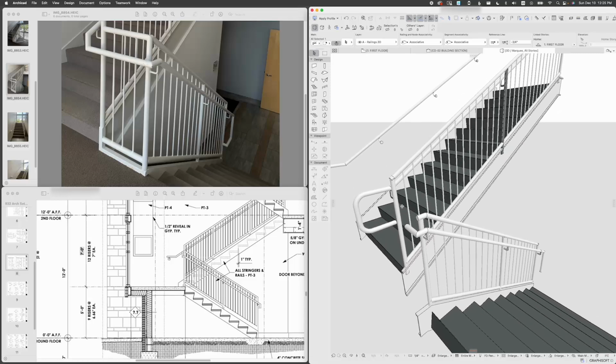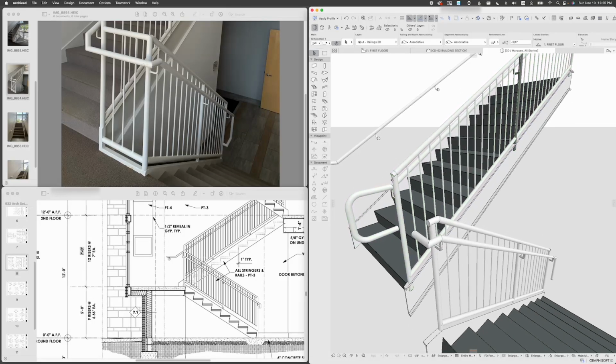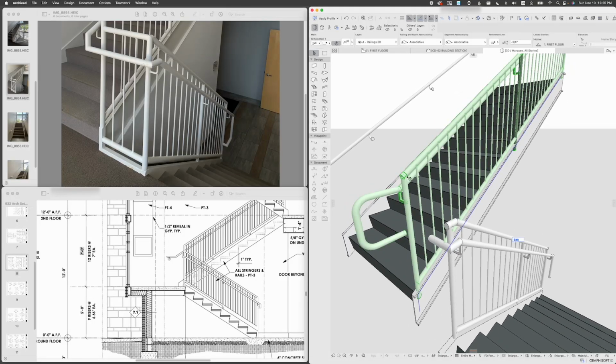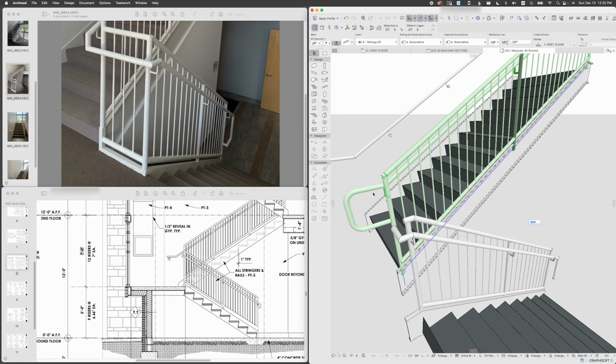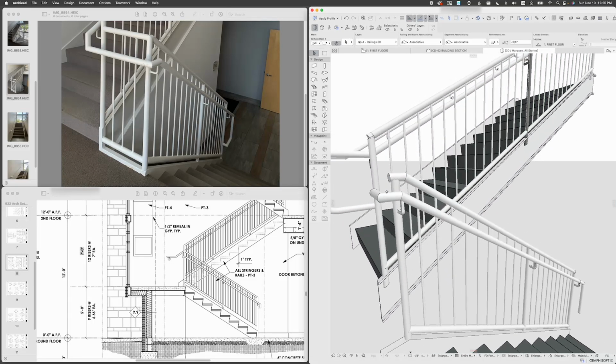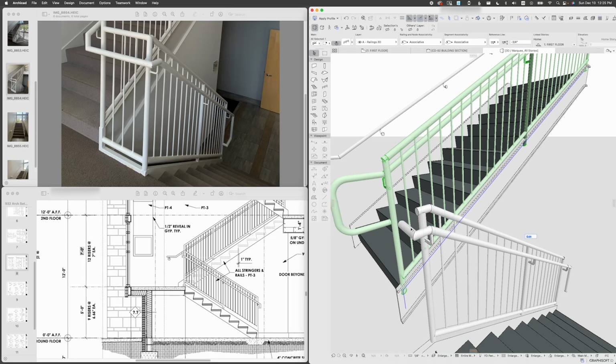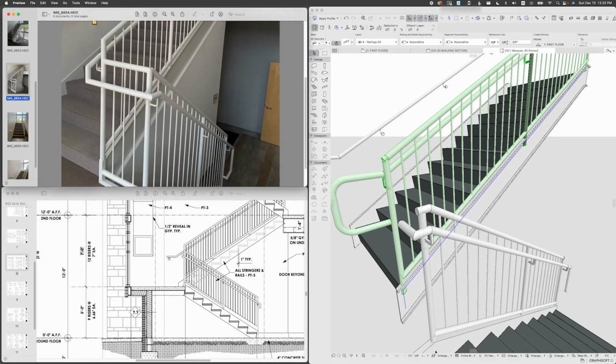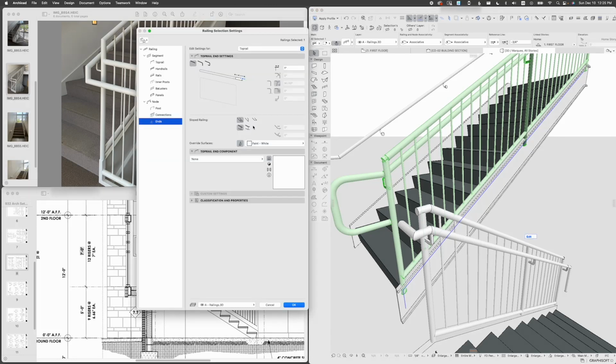Now I want to extend the top of the guardrail a little bit down here, and then try to connect it with this particular handrail below. So it should look something like in here. So how do I do that? Go to the settings. I will go to, let's see, ends. So I'm at the ends menu.